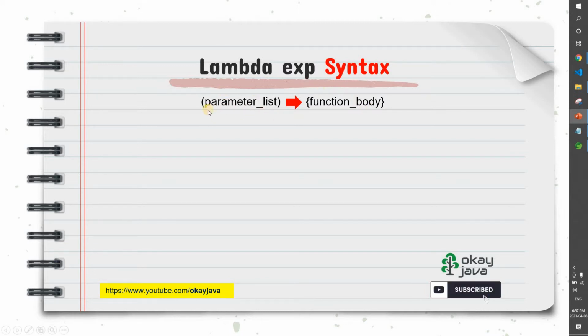There could be a function without arguments, or a method with multiple arguments. You pass your parameters inside this bracket, and then this arrow sign indicates that I'm going to write the function body. Then you write your function body. So this is the syntax, but we'll see more in the code.